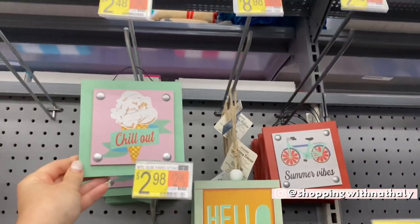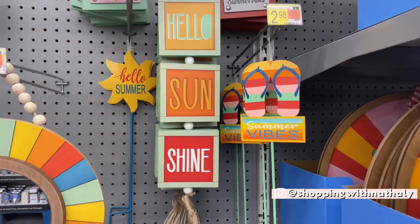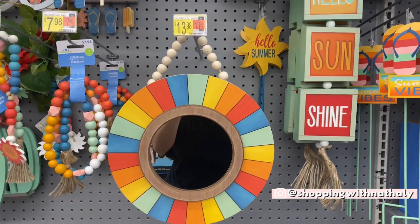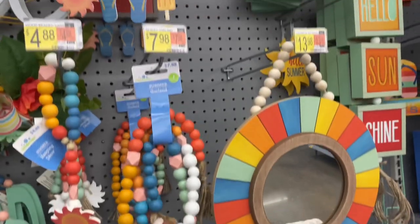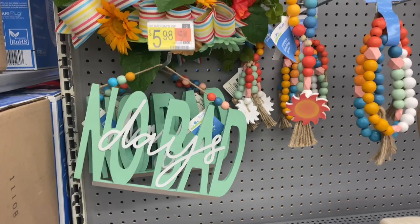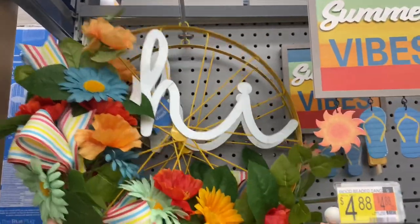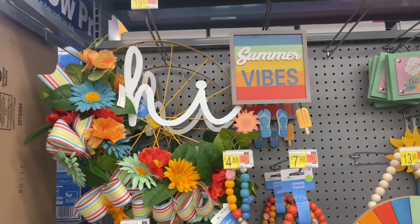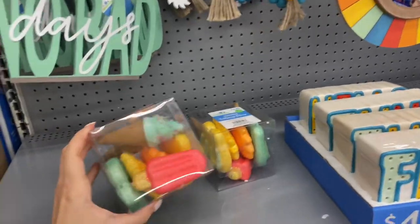They have a beautiful collection for summer. I don't know if you remember back in the spring they had that peachy collection and then a farmhouse-y one — well, this is the same version of those collections but in a summer theme. I love all the color combinations; it's super colorful and everything is related to the beach. The prices are very nice, which makes sense because if you're going to do seasonal decor for summer, you really don't need to spend a lot of money since after August you'll take it all down for fall decor.